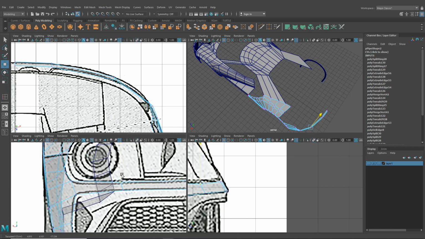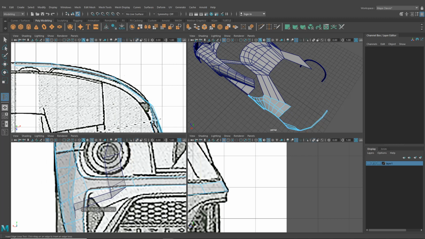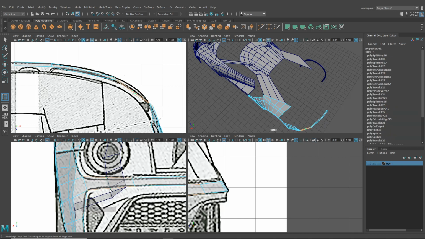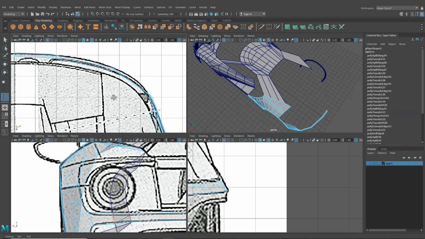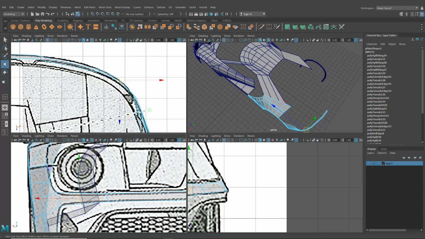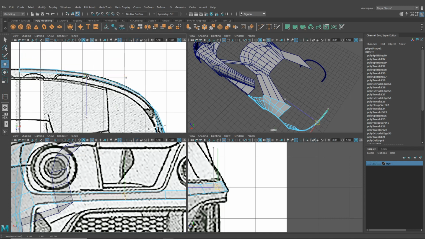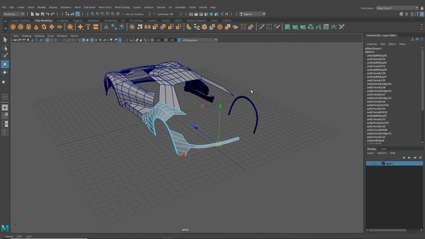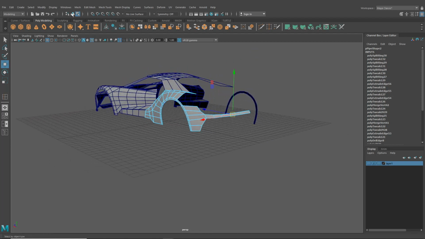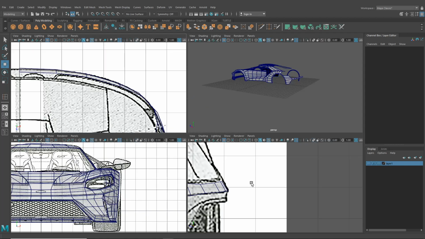And again, let's just grab these here and just help kind of form that a little bit more. And then let's go and grab, we'll maybe do one more right in the center here. Something like that. And again, form that curve a little bit more. And I'm just going to do maybe one more. We'll go right in the middle of those two there, and we'll pull that out too. Okay, so we can see that we're running nice and smoothly out to that bit around the back, which is quite good.